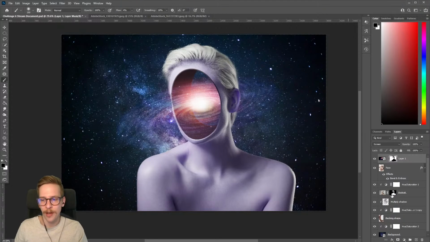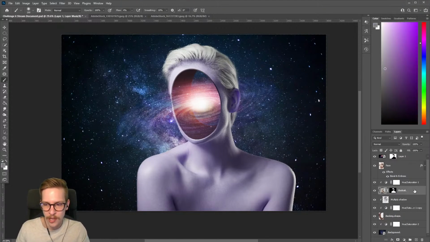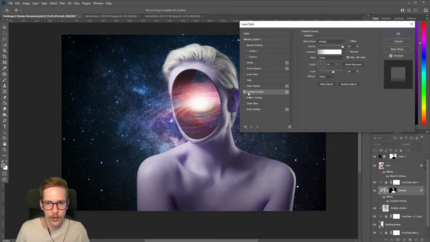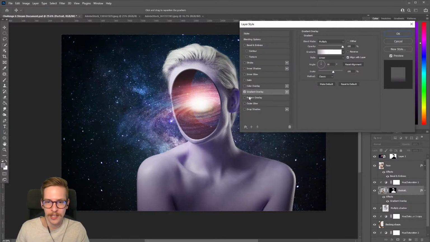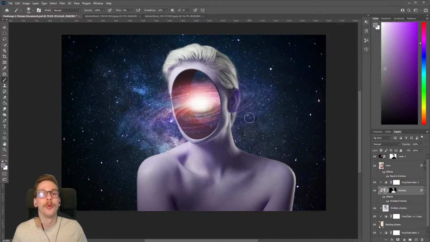We are out of time. I was going to say the last thing we could do is go into our portrait layer, do a gradient overlay. If you have white for the far color, and a slightly darker tone for the other, and it's set to multiply, you'll get this nice little gradient. And I adjusted it so it's just at the bottom. But I am out of time, guys.